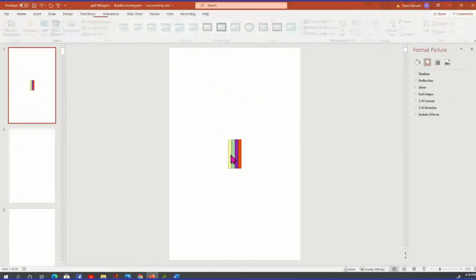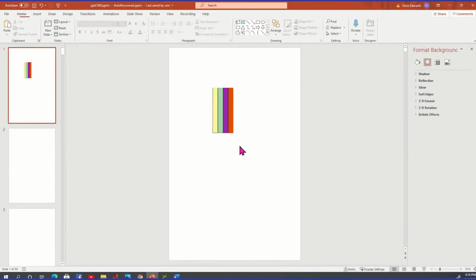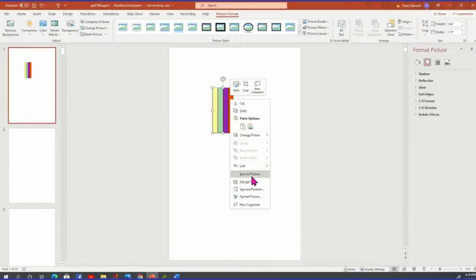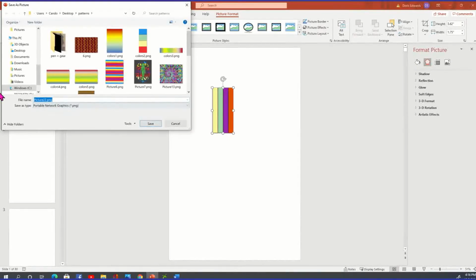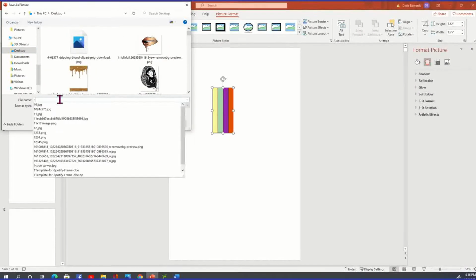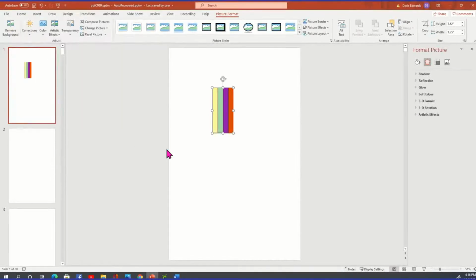You want to be able to take a copy of those colors that you created so that you can save it to your desktop and upload it as a pattern. That's what we're going to do. So I'm going to take this, I'm going to right click and say save as picture. And I'm just going to put it on my desktop. I'll save it as 1, 2, 4, 5, 6, and save.